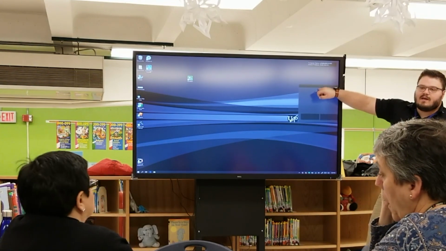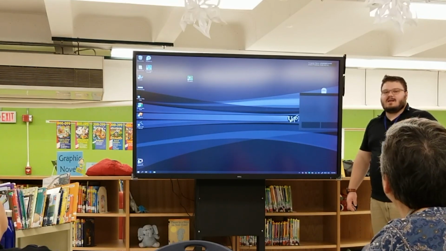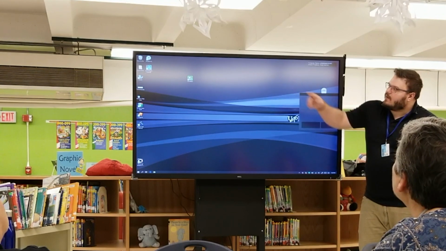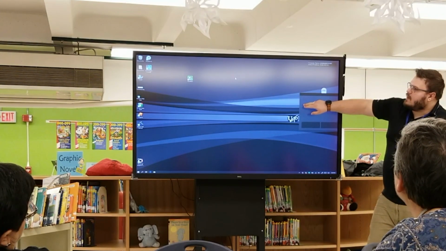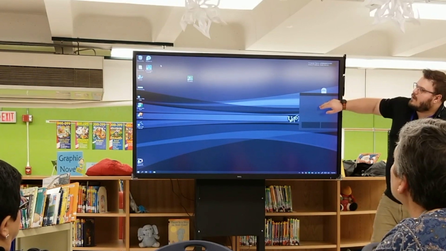The reason you have a big touchpad on your interactive board is that very often it's nice to be able to face the kids, or at least not have to stand in front of the board and walk in front of it to get all the way to the other side. When I move my finger over this touchpad, it will actually move the mouse for me. So you can reach all the way to the other end of the board.